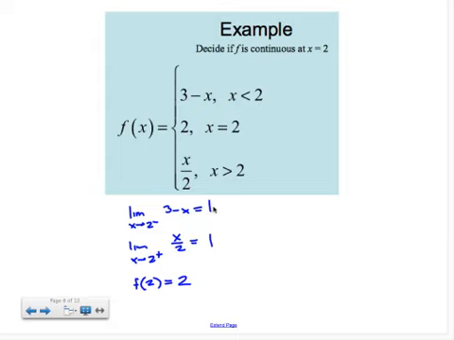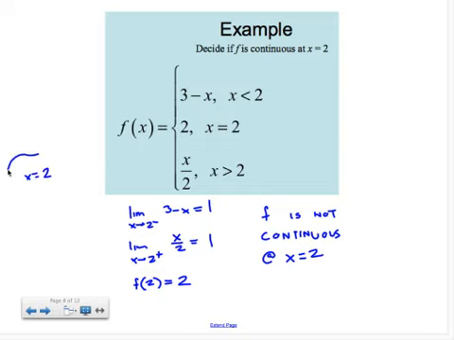So what does that mean? These three numbers are not all the same, so f is not continuous at x equals 2. Why is that? The limit at x equals 2 is not equal to the function value at x equals 2. What will we see on the graph? Well, since the limit exists, the graph would come together at x equals 2. So I would see something like this. However, the dot that's supposed to fill this hole is at 2 instead of 1. So I'd see a removable discontinuity.